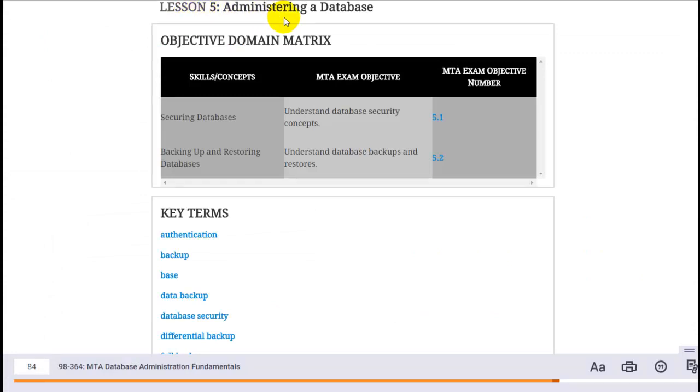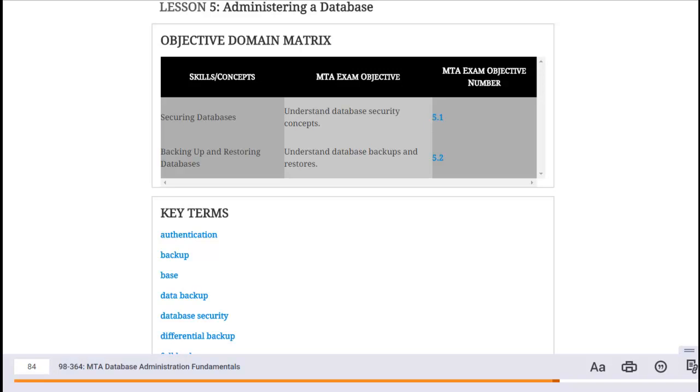As you see, we have two different concepts we're going to focus on. That's securing a database, understanding those database concepts for security, as well as the principles of backing up and restoring databases. We'll talk about some of the roles that are allowed here that you will administer in SQL databases, and you'll just go over that material. It's quite a bit of memorization on those different roles, but I think you guys will be fine.